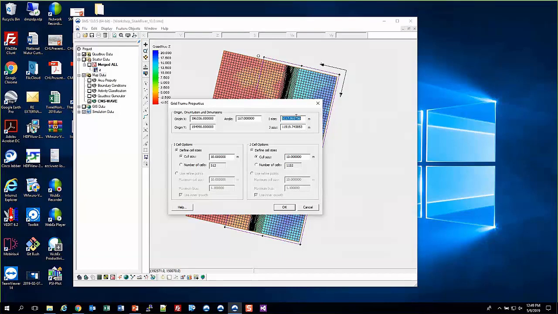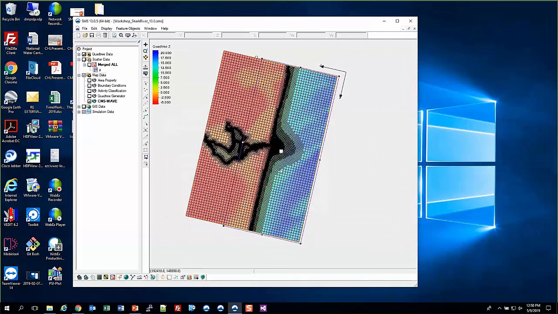So anyway, I'm entering the values here. And you don't have to be exact. So anyway, I've got this, and then we can move forward. So the next step is to create a point where we're going to attach our spectral energy.